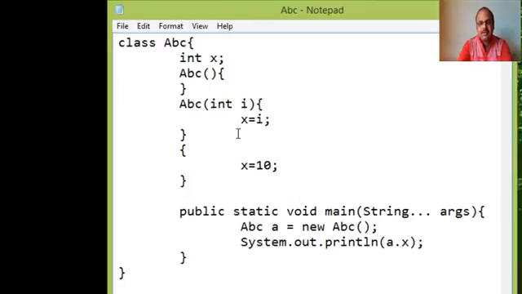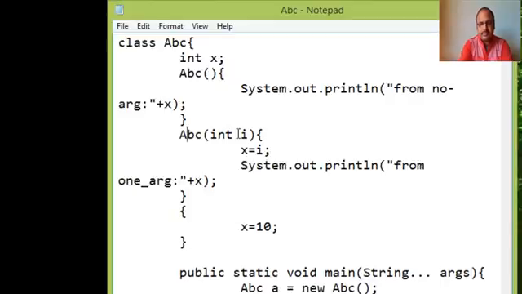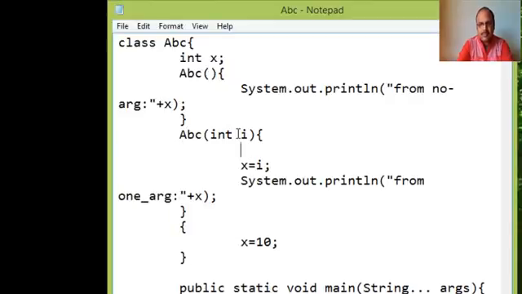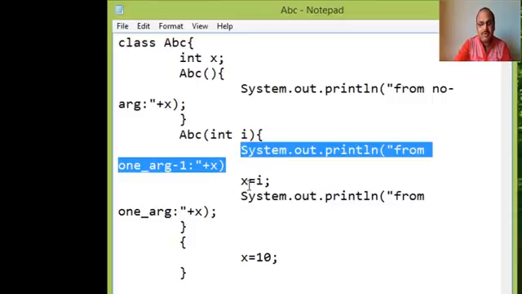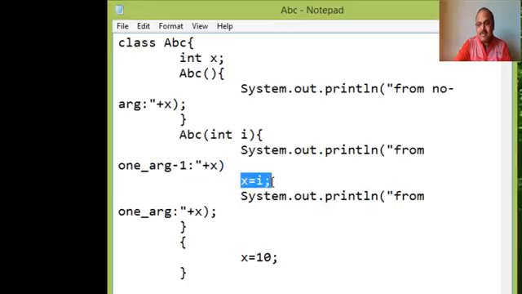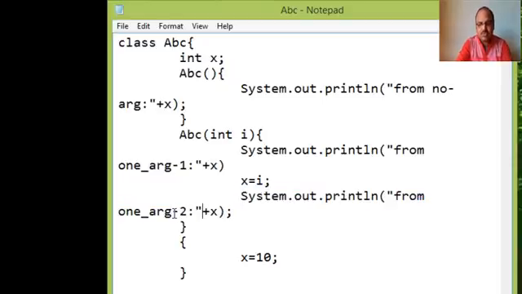Now let us add one statement. So from one arg, x will be displayed before the assignment of x is equal to i, and after the assignment of x is equal to i, it will display from one arg 2 and the value of x.